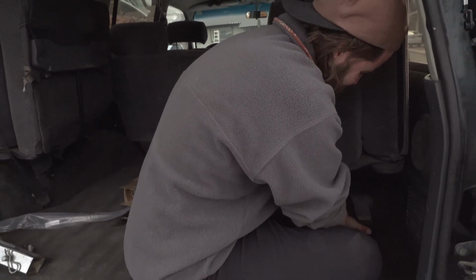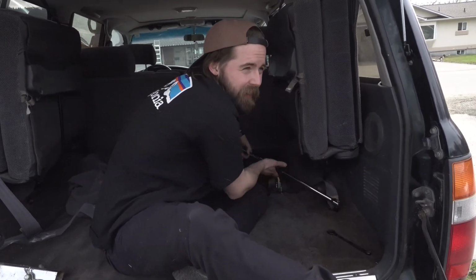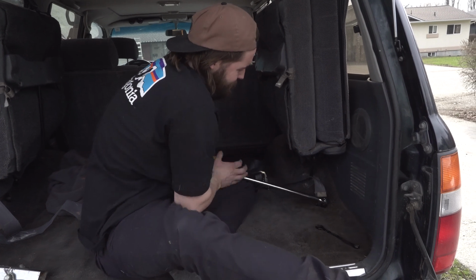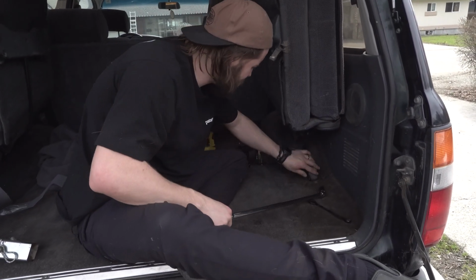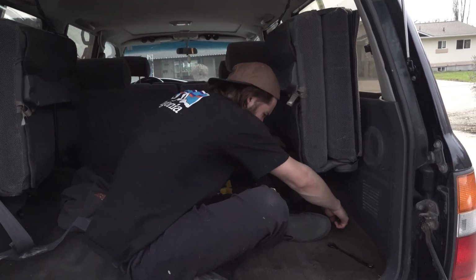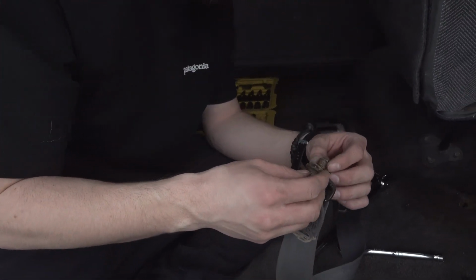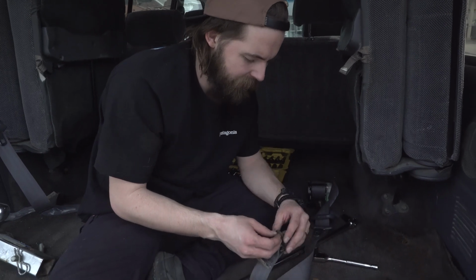Well, we still are. So actually I have to use a breaker bar to get this bottom one off, because it's a little bit seized, but hopefully this won't snap it, but we'll see what happens. Still haven't snapped it. I thought you did there. I got it, and as you can see, it is very rusted. Whew, that was a huge pain. I'm thankful that that is out now.